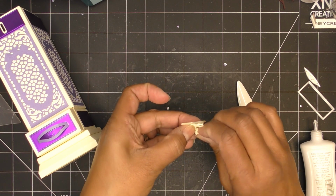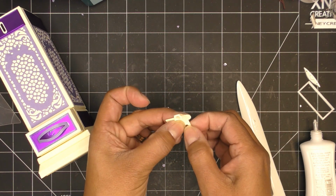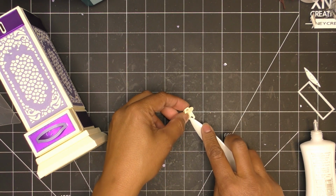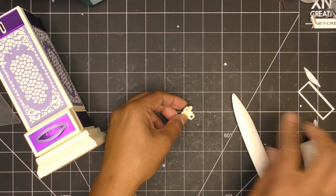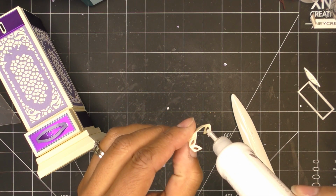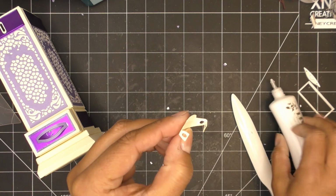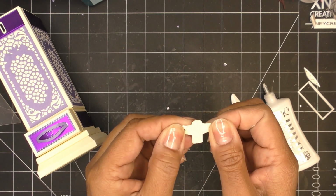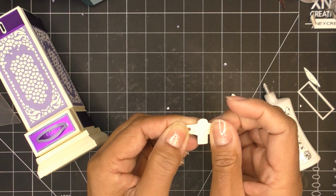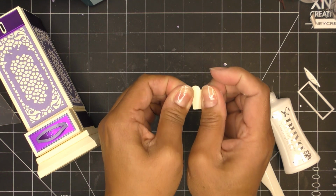Same thing for this guy. We're going to glue it together here. That also makes it super sturdy. And then they're going to glue together even at that. So if you're using a decorative paper, just keep that in mind. So for right now, I'm going to put glue like here and glue in here. And these guys are going to glue together. So they're super sturdy. I'm just going to hold that for a second and just make sure the loops line up.